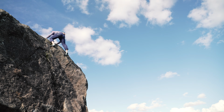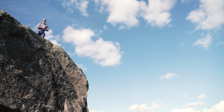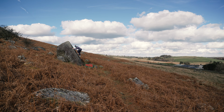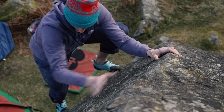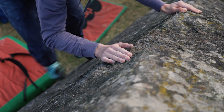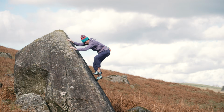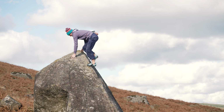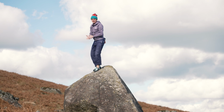I think one of the key things about Carrock Fell is that you get to climb on basically mountain style rock, but it's literally 50 feet from the road. It's sort of ridiculous. And there's real range here. If you come prepped and you've got a couple of pads and you look at the guidebook, you can find everything from, I think there's a Font 3+ here, all the way up to, well, probably into the 8s. But there's a great mix. Everything that's easy and accessible by the road is also easy and accessible grades as well, which definitely makes this one of the top venues.